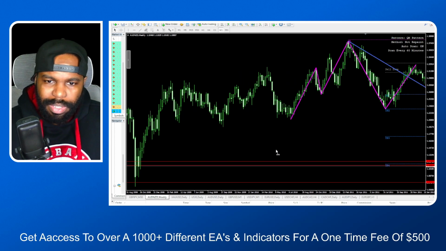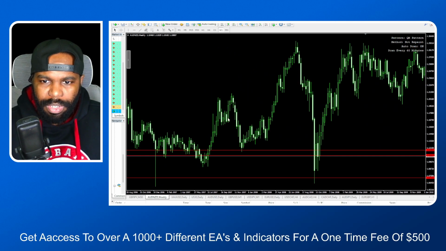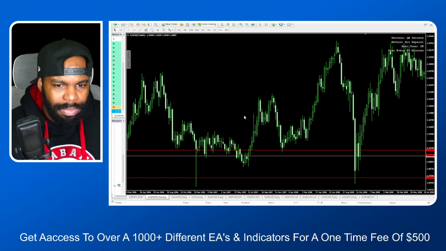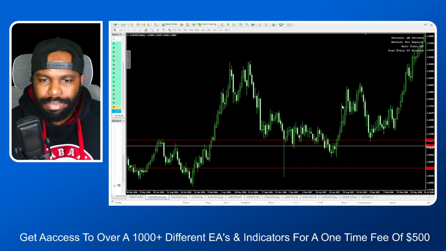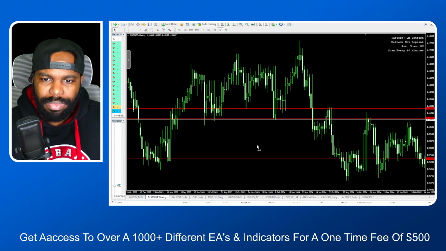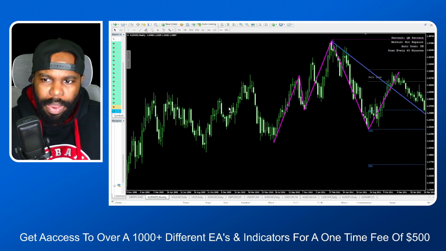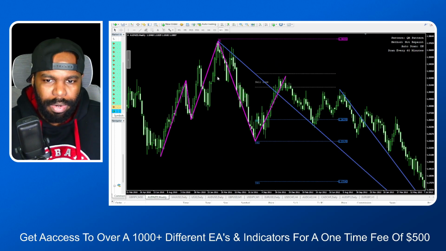But let's go down. Let's keep going. Let's search for something. Now, would every Quasimodo pattern be a winner? No, doesn't work like that. But this is the weekly chart, though. All right, so if you are a swing trader, this is perfect for you guys. You want to look at the weekly time frame, the daily, and the 4 hours.